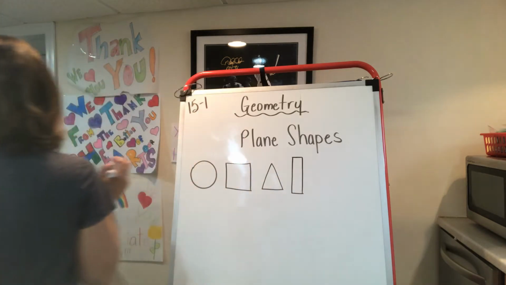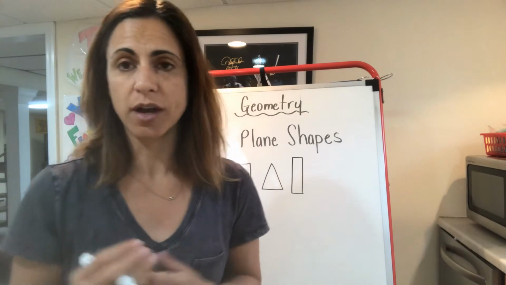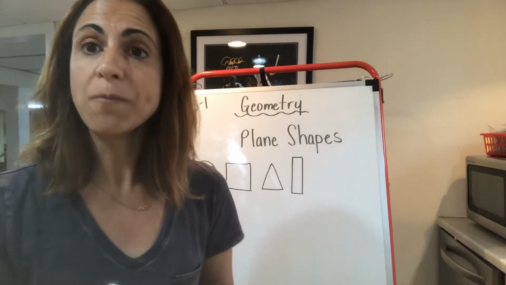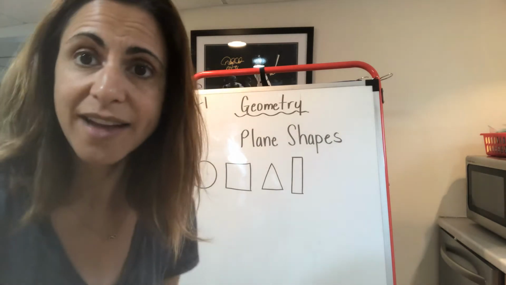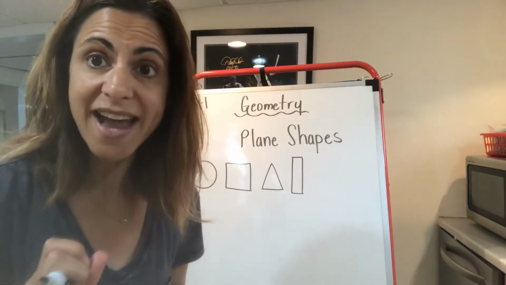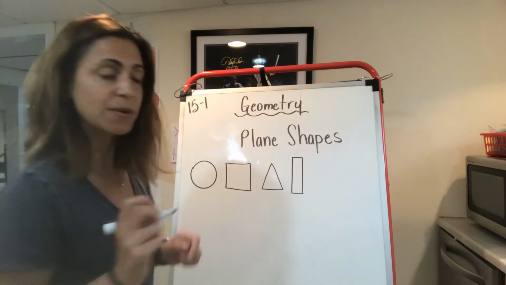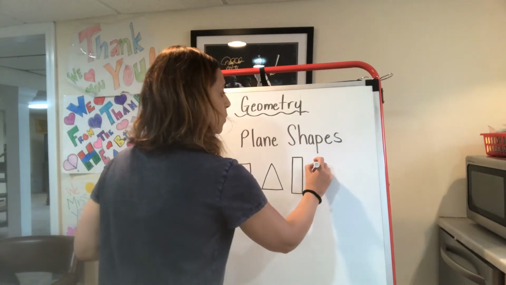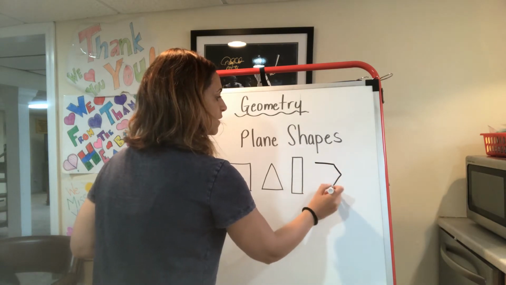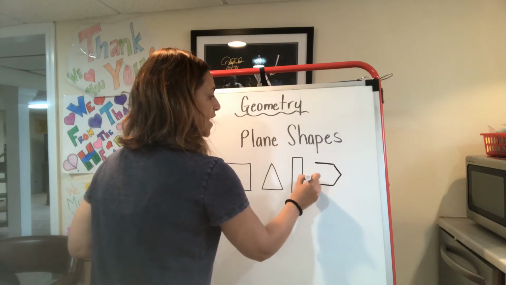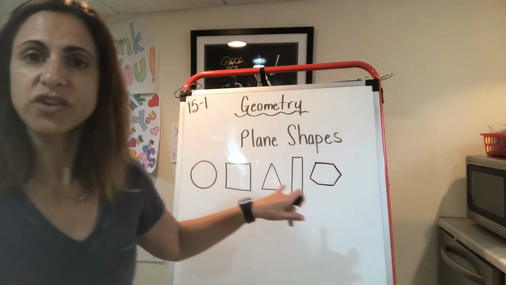and I'm going to introduce you to two more shapes today that you're going to be hearing me say and talk about today and tomorrow. And one of them is called a hexagon, and a hexagon has 6 sides. Okay, remember the sides are what makes up the shape. So a hexagon has 6 sides. So there's 1, 2, 3, 4, 5, 6. A little lopsided, but there are 6 straight lines to that shape.